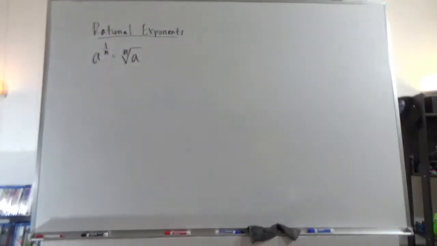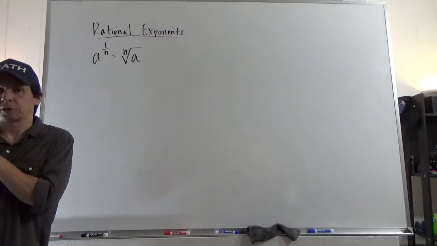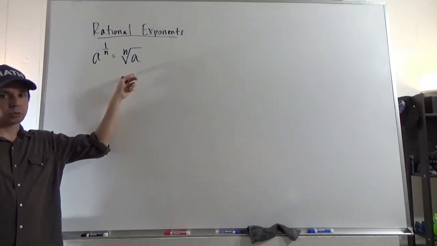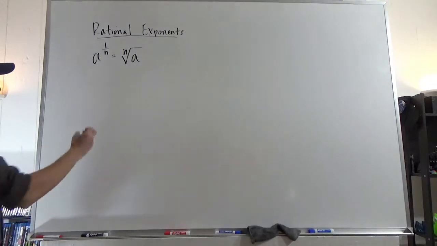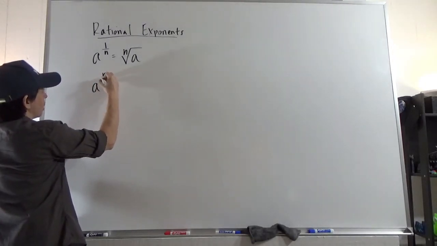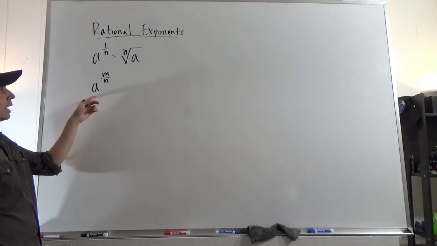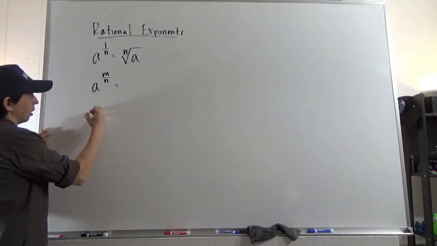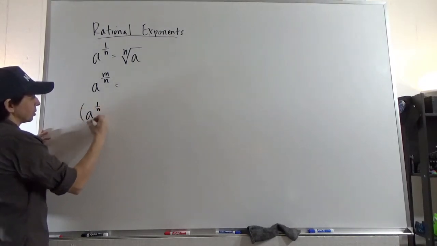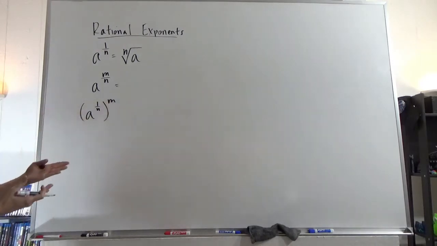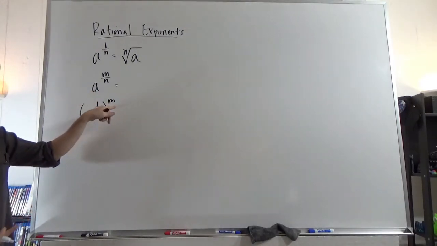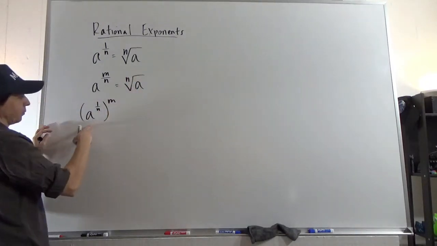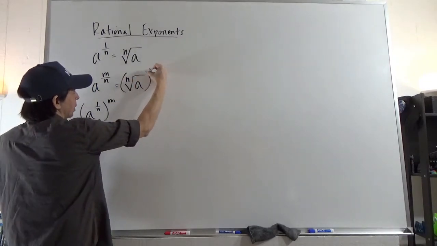It might be one of those where it doesn't exist, but I usually don't throw that at you for this particular type of problem. Just want to make sure you can interpret that 1 over n power as a root, and then do what we just did. But it doesn't always have to have a 1 on top of that fraction. It can be a to the m over n, which, in case you're wondering where it comes from, you don't have to write this down. We could use one of those rules in reverse where we split it up as 1 over n power to the m, but either way, it's going to be thought of as the nth root of a, all of that raised to the m power.